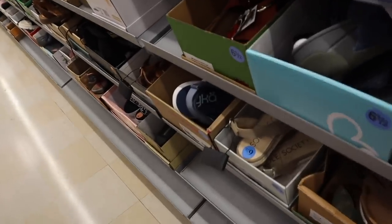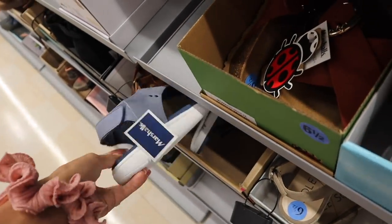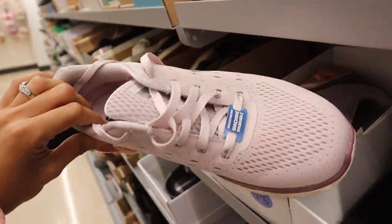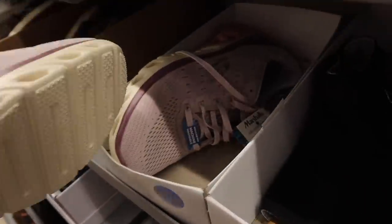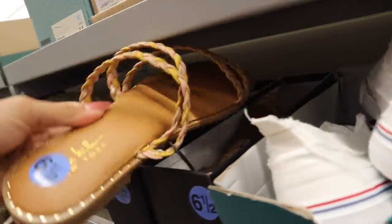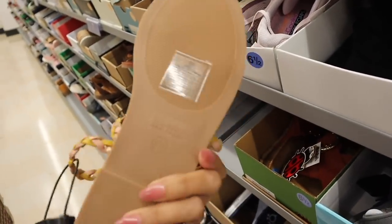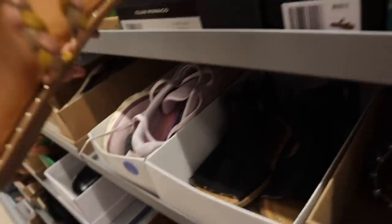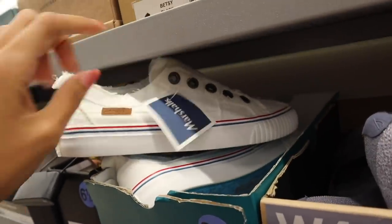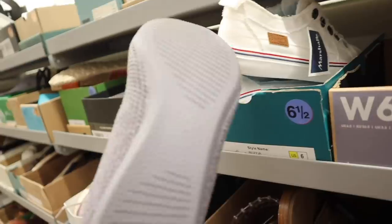But look over here. I just found a pair of Cinderella blue sandals. Honestly, not my style, but if you guys like it, only $30. And look at these pastel ones, pink and purple. These are Skechers, so a little bit more at 50 bucks. I love Adidas way more. And look at these Nicole Miller sandals, so pretty, with the gold glitter, mustard yellow, pastel pink. Really nice color duo. Usually these are priced at 20. Blowfish is always comfy too, but I like their wedges, not their actual tennis shoes. Look at this one. These look very comfy, flat.